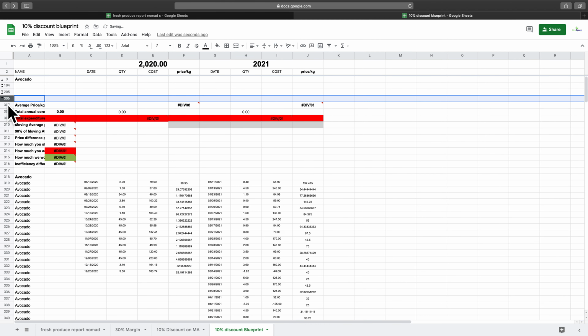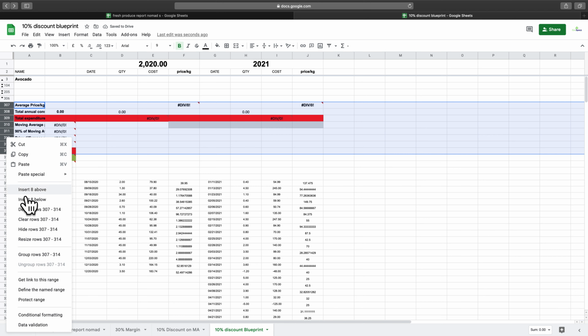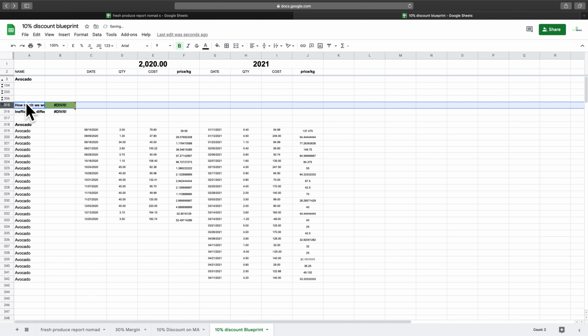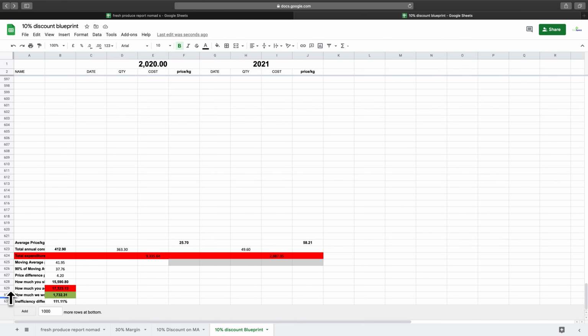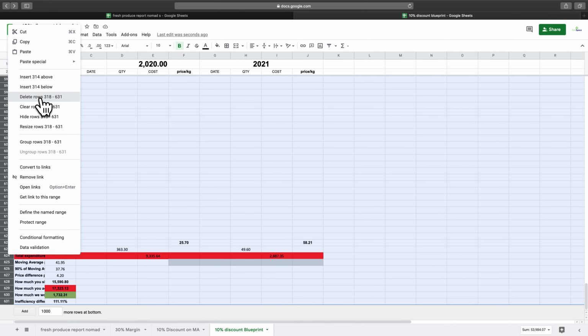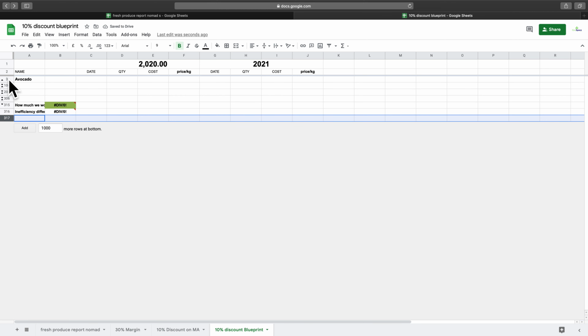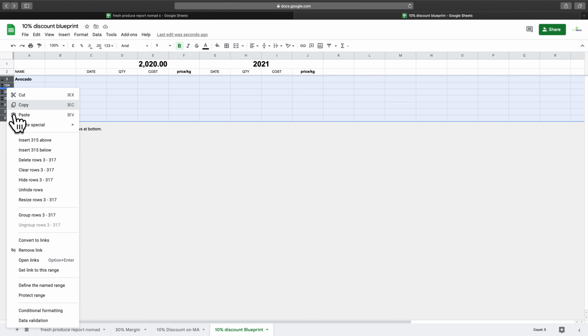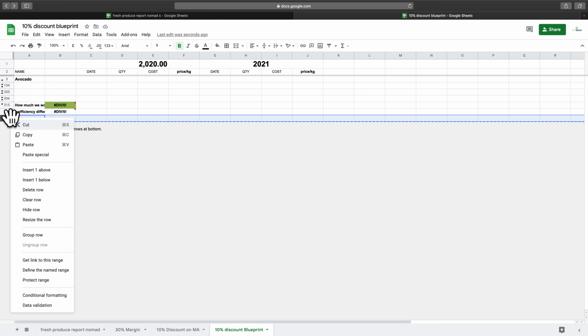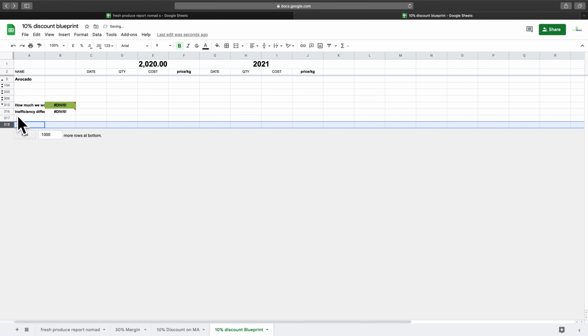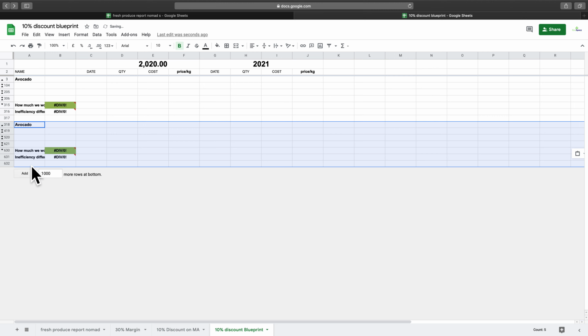And now you've got this. So you can also hide this like this. Hide rows. And now you've got your avocado. Now you can duplicate, duplicate, duplicate, duplicate. So I'm going to delete this. Cool. What you'll do is you'll go avocado, shift down to here. In fact, you can do this all the way up. Copy that. And then I would even say, yeah, is that one below? Command V. And there's your next one, and your next one, and your next one.